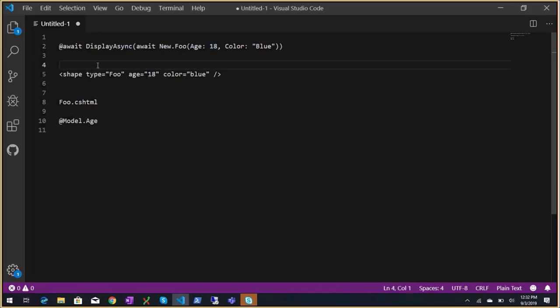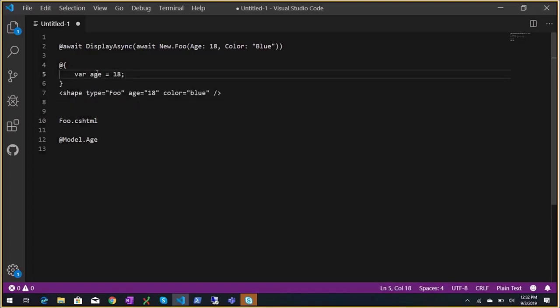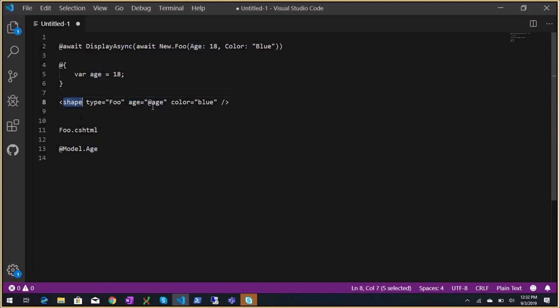If you do @{ var age = 18; }, age here is an integer. And if you do @age, in this case, what will you get? A string. So in Razor, if the property doesn't exist on the type, which is the case for the shape tag helper, which doesn't have the property age because it's dynamic, it will be assigned as a string. It will evaluate that, doing a ToString, maybe a ToHtmlString or something like that, and give you an HTML string with the value. So if you really want to get integers, you have two options in Razor Tag Helpers. Either the property has to exist, which we can't do, or you can bind a custom property with a prefix. So the idea is that when you do asp-route, this is what happens.